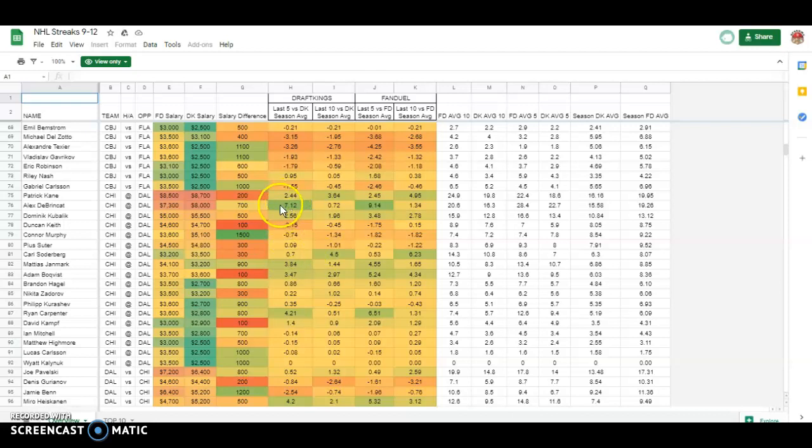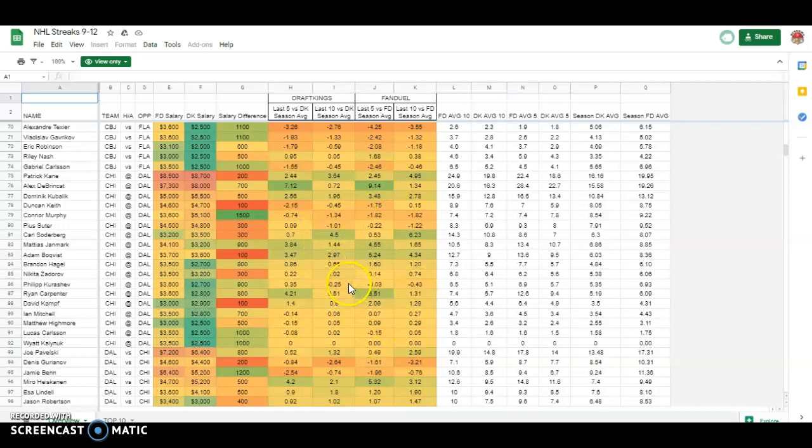If I'm looking at the last 5 numbers, I look at Alex DeBrincat, who's white hot right now. He's running way over his season-long DraftKings average over the last 5 games. So maybe that tips the cap. What that tells me is he's likely to be underpriced at $8,000 even. Now, it doesn't make any sense. You wouldn't think he is, but by this production, he is, because his price is going to keep coming up and keep coming up. Okay?